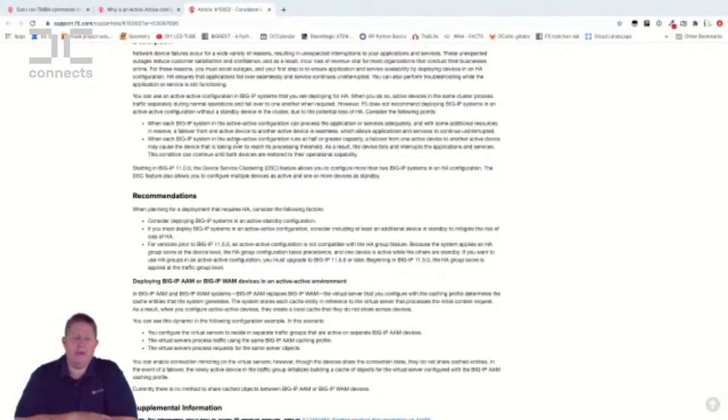And so that's why that recommendation is there. But it is possible to go active in scenario. And personally, I like, even back when we just had active standby versus the traffic group standbys with device clustering, or device service clustering, DSC.